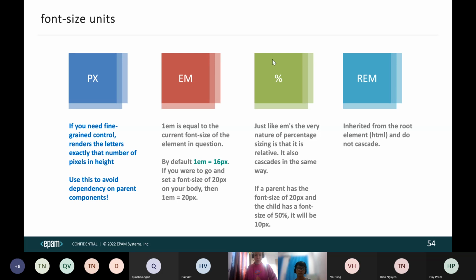And we can also specify our font with percents of the font of the parent element. So for example, if a parent element has a font size of 20 pixels and the child has a font size of 50%, then it will be 10 pixels. But I also haven't seen this one much, so mostly it's pixels.